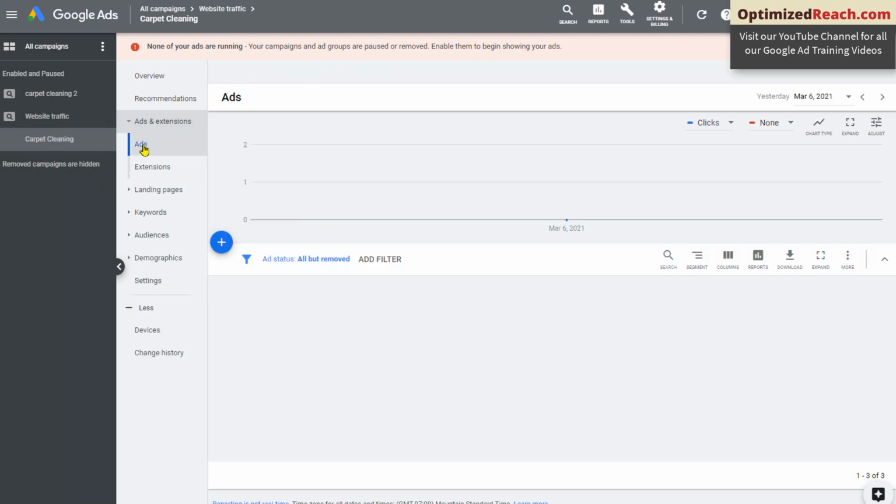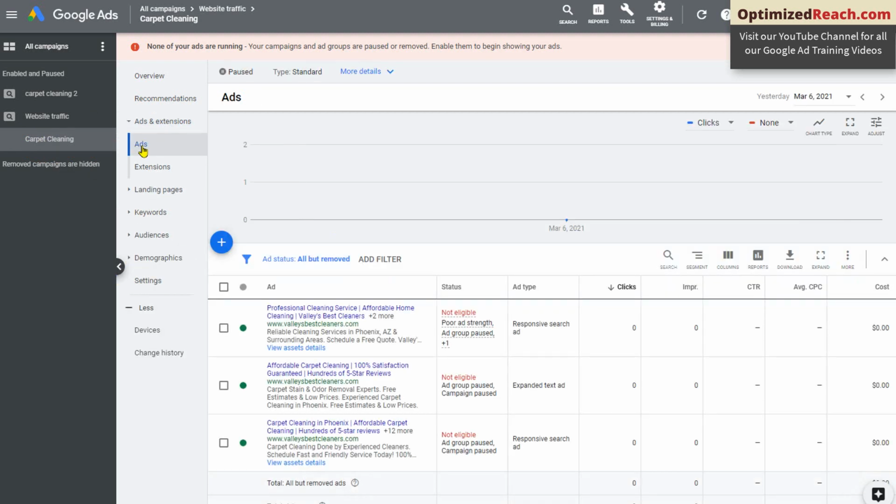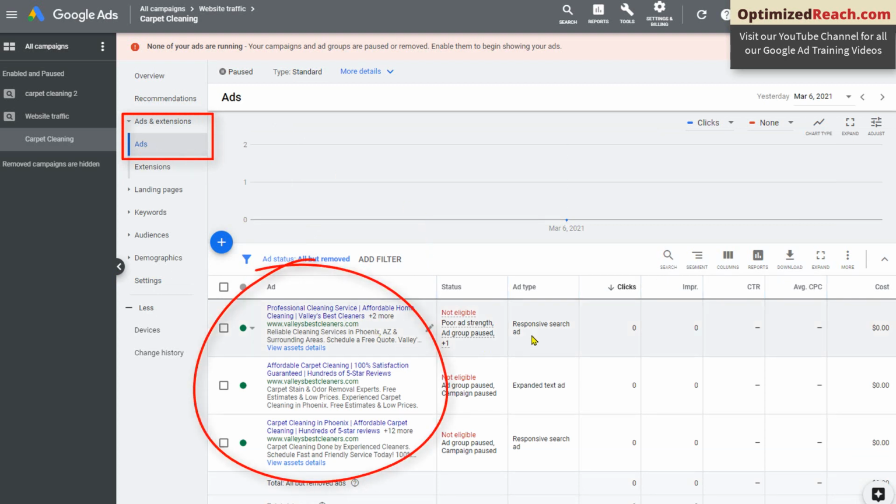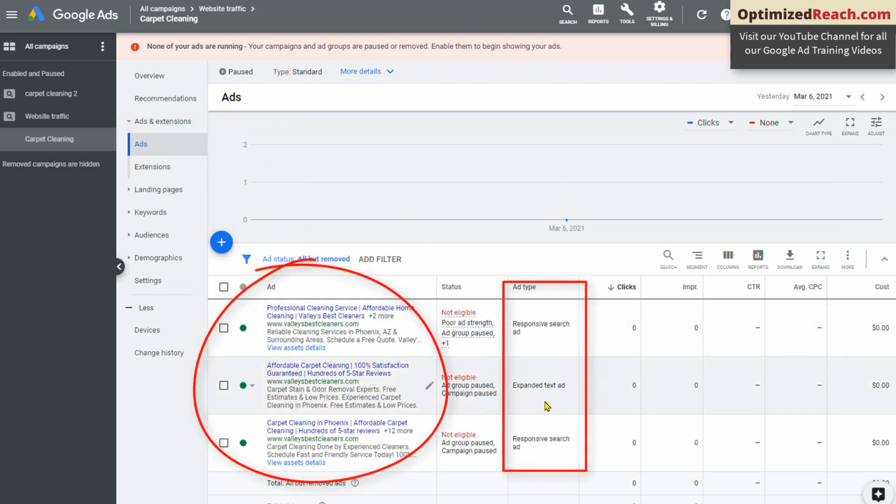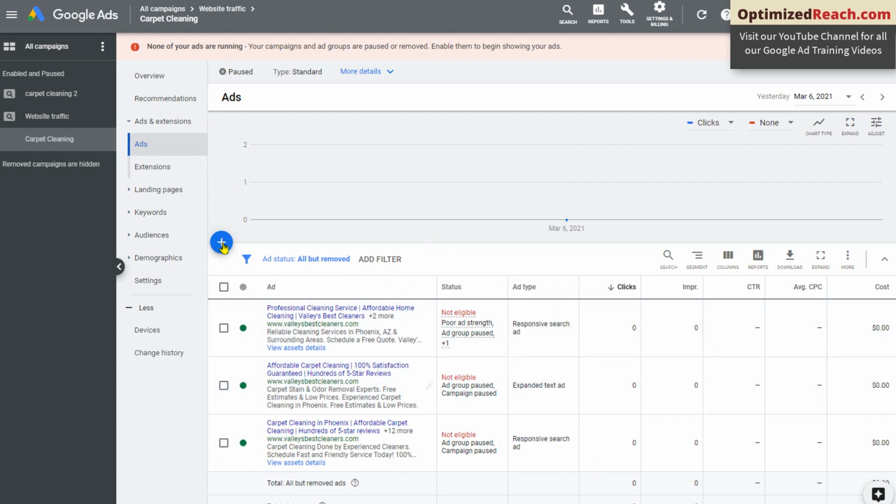If we look at our ads and extensions, these are the ads that we created in an earlier video. We have a responsive search ad and we have a text ad, and this is where we can create more ads, or we can turn any of these ads off if we're not happy with them.